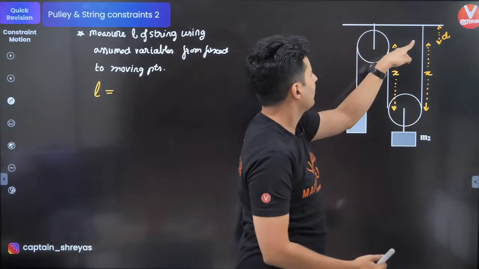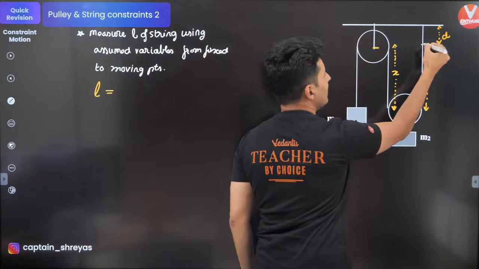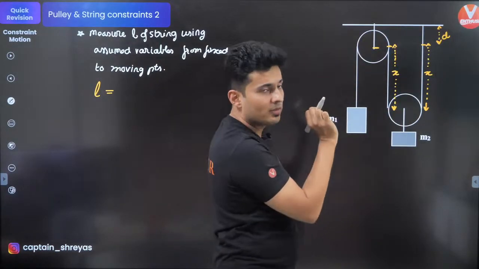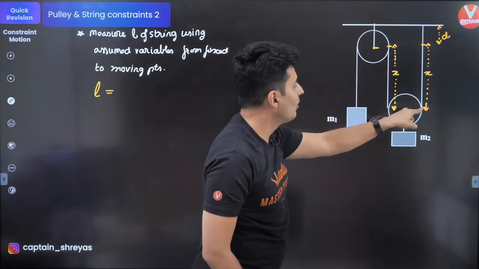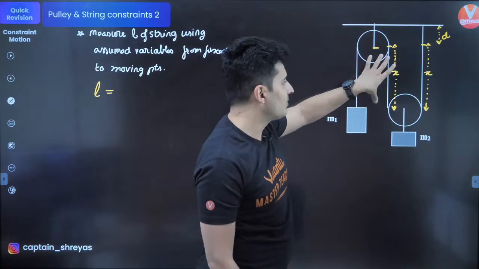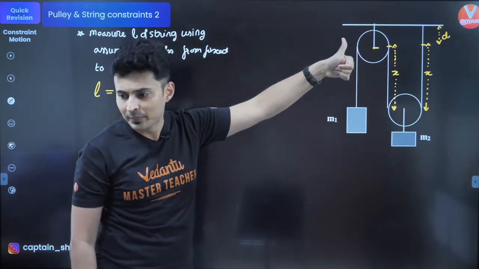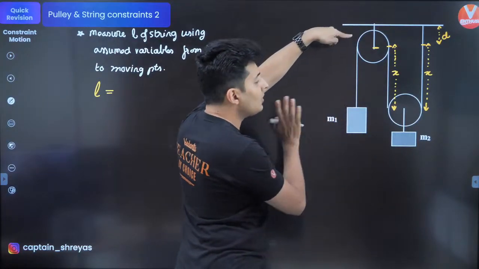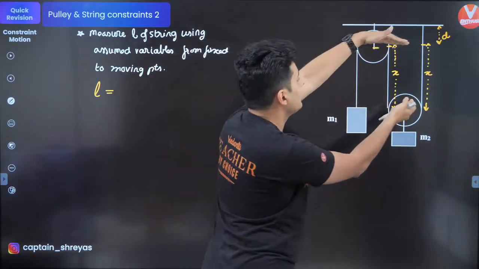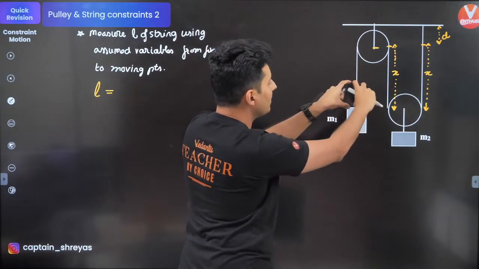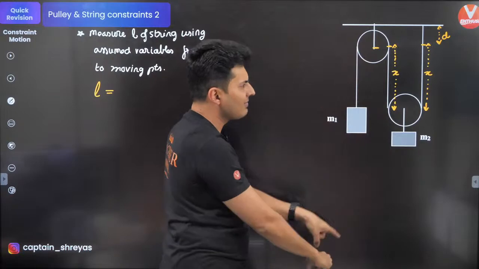From here, from the center line till this roof, this distance is always going to be fixed. This is a fixed point to a movable point. If this is x, this is also x by symmetry. You can see that. Everybody clear about this? Okay. Now this is not x. A lot of you might think, sir, this is x, this is x, this is x. No. This is not x because this mass need not be here. It could be here, it could be here, it could be anywhere.